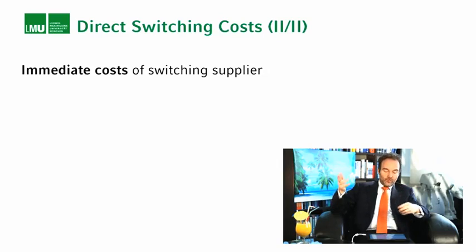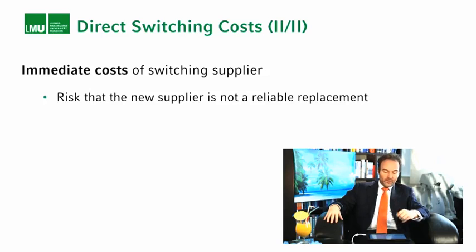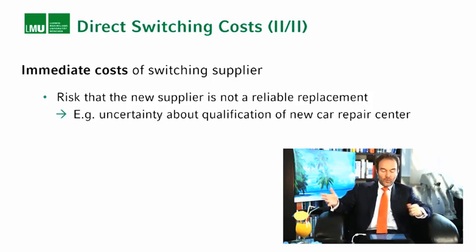Other direct or immediate costs of switching a supplier, and that's related to the first point I mentioned, would be the risk that the new supplier is actually not a reliable replacement. So if you are going to a new car repair center, to a garage for the first time, you don't know if that person is going to be reliable. You don't know if you're going to get the same level of service as you did before.